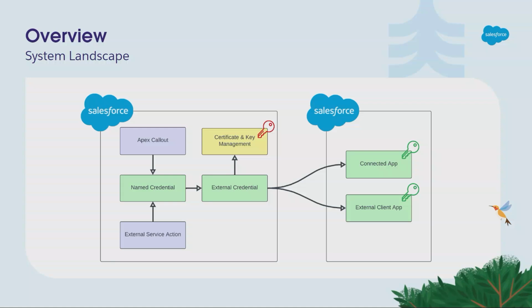So just to pause here a little bit, I'm showing Salesforce to Salesforce, and I talked about it a little bit at the beginning. This doesn't have to be Salesforce to Salesforce. You can replace either side of this with a different system. And whichever side you replace, the other side that's left as Salesforce, those same pieces is what you would use. So let's say you're having AWS connect into Salesforce. On your target system, you're still going to need a connected app or an external client app with a public key. If you flip it and you have Salesforce calling into AWS, on the source system, you're still going to need a named credential, an external credential, and you're going to need a certificate bundle. So you can think you can replace either of these, and the pieces stay the same.